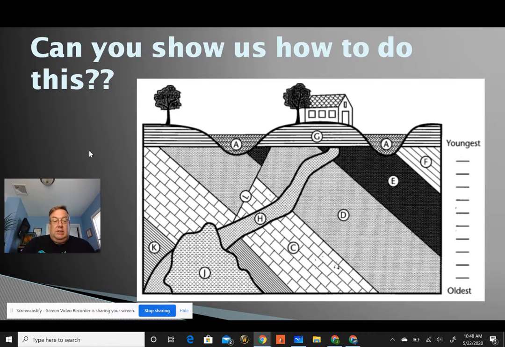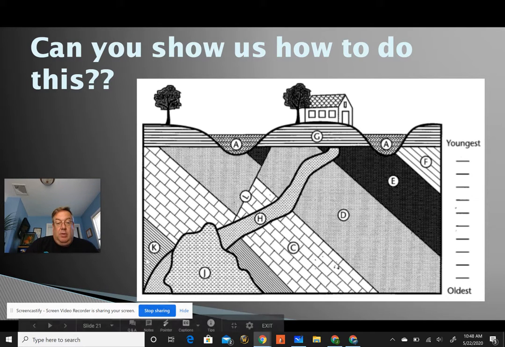So as I look at this, okay, why has this stopped working? That is annoying me. All right. So I'm looking towards the bottom, but what's the bottom? Well, it could be layer K. Could be this intrusion H. Could be this intrusion J. Could be C because that's touching the bottom. Could be D because that's touching the bottom.